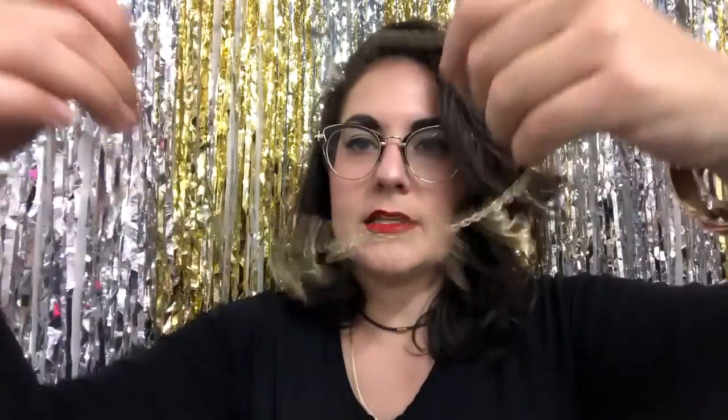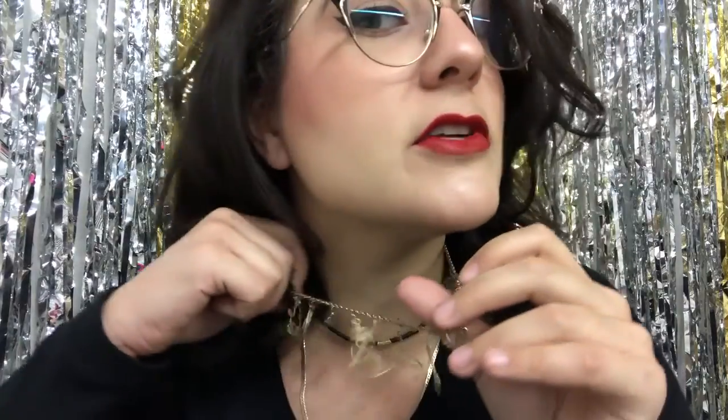And my 3D printed charm necklace. I rotate between wearing this necklace and the signature necklace — my actual signature, 3D printed in brass. But this necklace is really fun because when people comment on it I can tell them that it's all the shapes that are all over my clutches, and then I can promote my clutches without even showing my clutch.